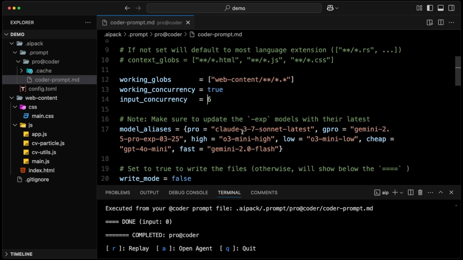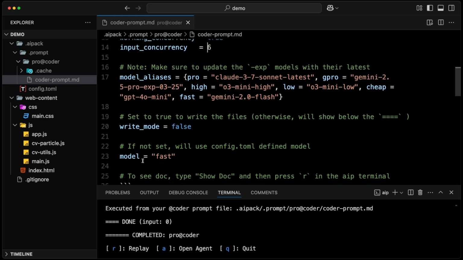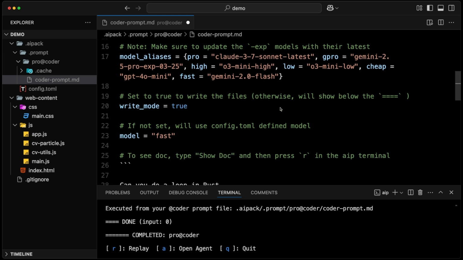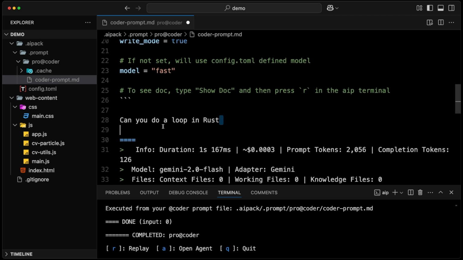So now the cool thing is we're going to create files, and we are going to create a summary file per source file, and later we will consolidate them into one. So that is a write mode. We're going to use the Gemini 2 Flash. It's very fast and it's virtually free, basically. And now the trick here is what we're going to say in the prompt.